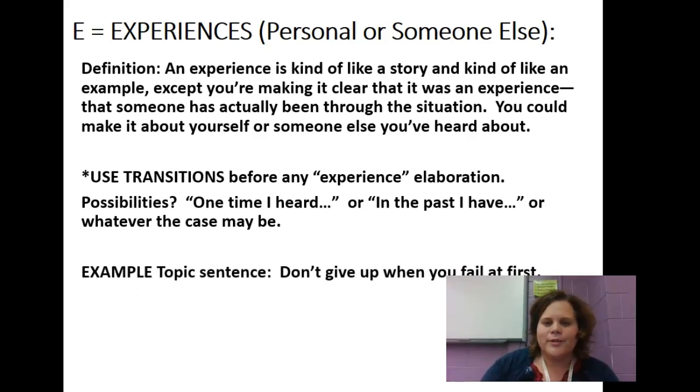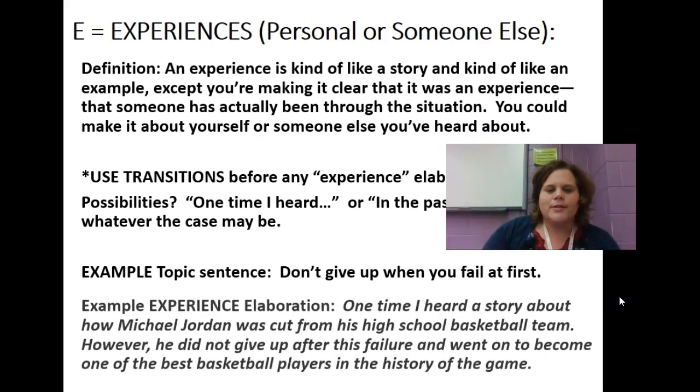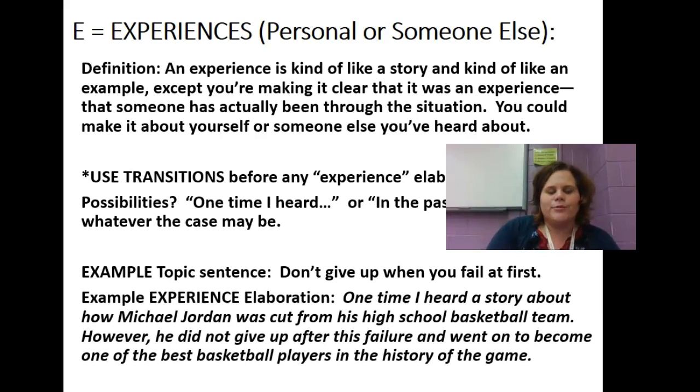So here's an example. This is a pretty famous example. If our topic sentence was don't give up when you fail at first, maybe an example is, one time I heard a story about how Michael Jordan was cut from his high school basketball team. However, he did not give up after this failure and went on to become one of the best basketball players in the history of the game. So we have transitions like one time and however. It's a brief little story. It's not an anecdote because it's not a beginning, middle, end, but it's just someone's experience to prove your point.